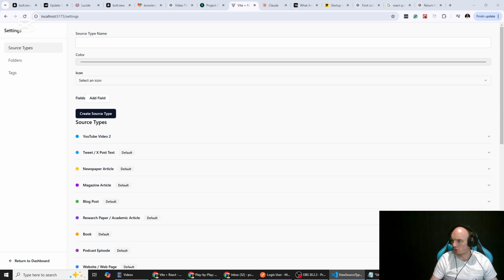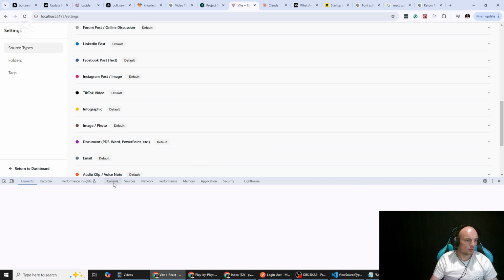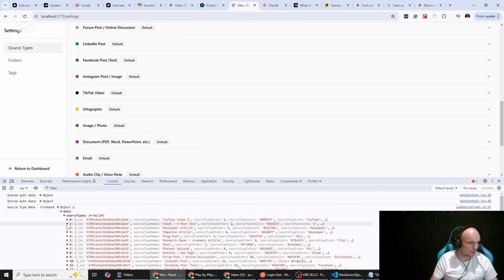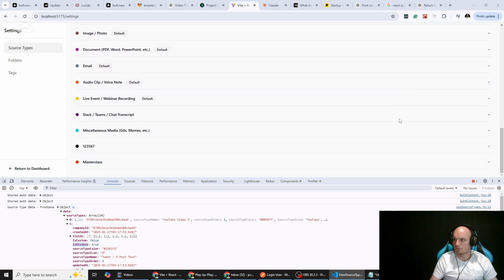Why is we have that field on the back end, we're not getting it on the front end? Yeah, so it is visible. Ah, there it is. Okay.